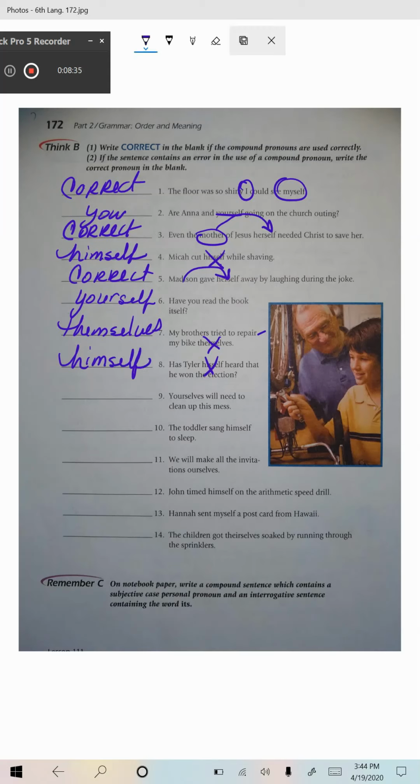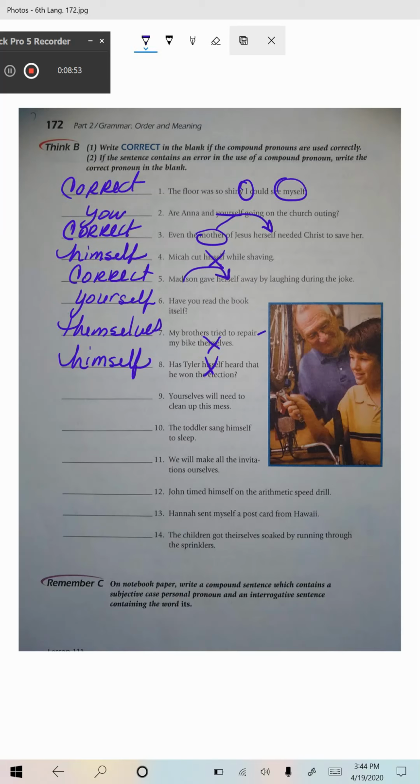Let me look at page 172. Oh, I can't look at my book. When does my book start up again? My teacher book, remember, is missing all these pages. Let's see, when does it start? Oh, it starts back up at 177. I want to look on the next page and see what we got going. Maybe I'll have you do this on your own, but we'll do this together.